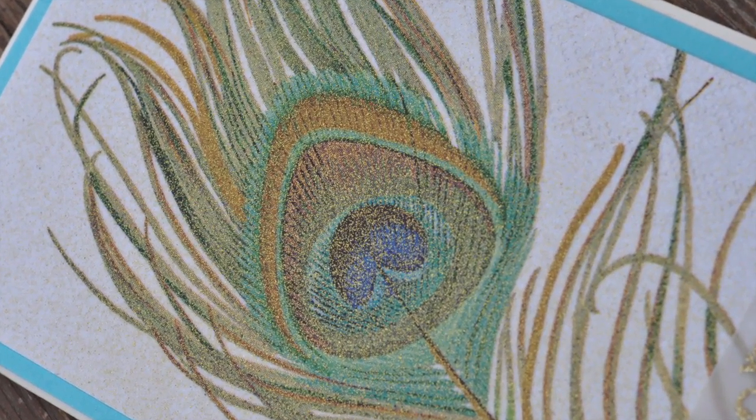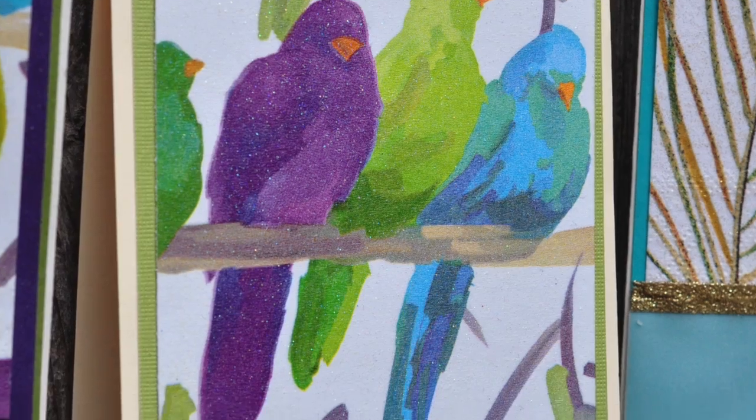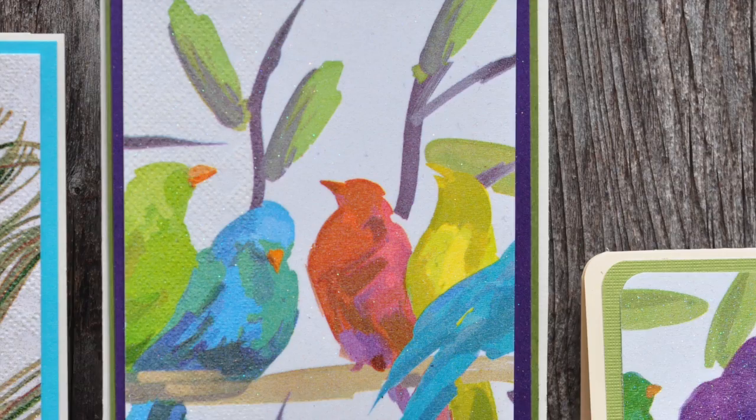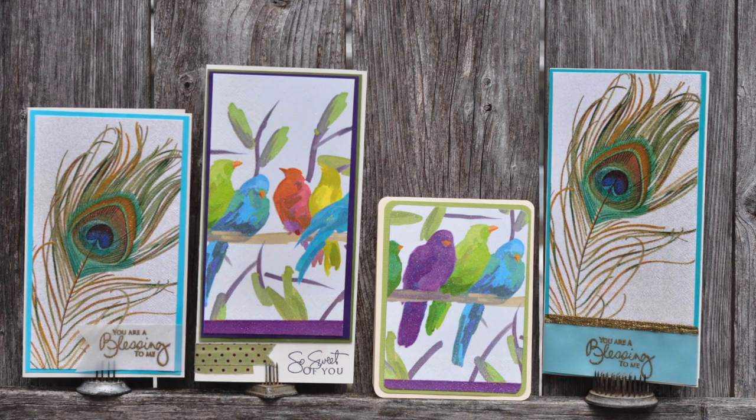And don't forget your glitter dust. It really steps it up a notch. Again, on the bird cards I use the iridescent glitter dust, and on the peacock feathers I use the gold.